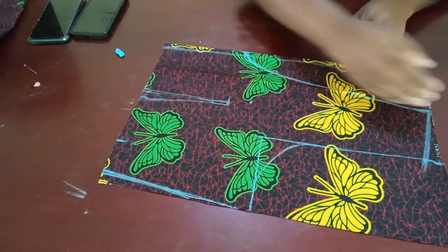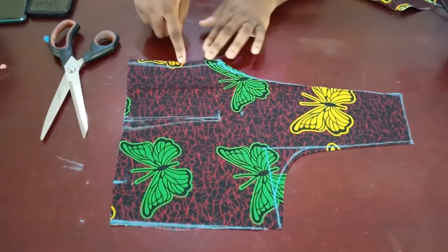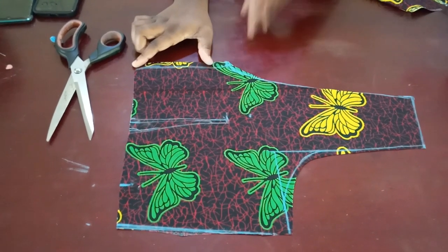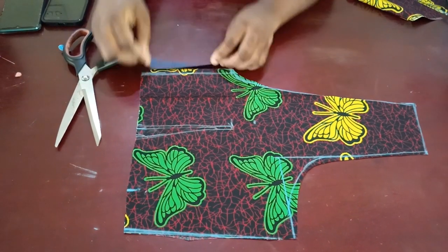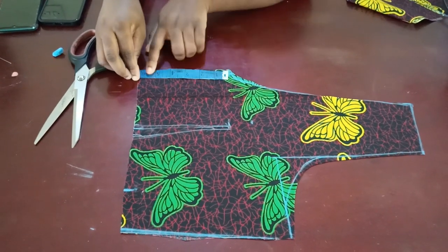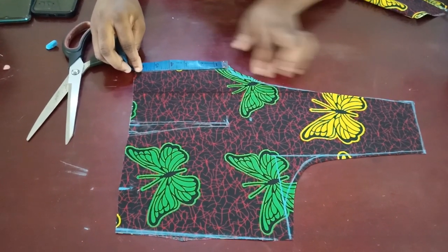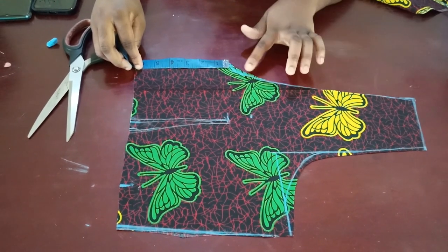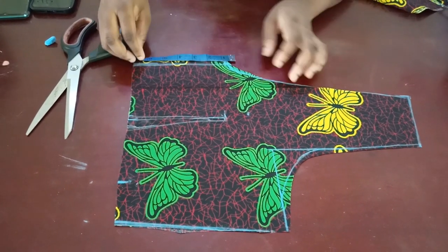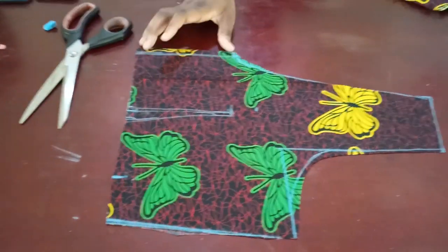But then let's cut out the neckline so you guys can see. Guys, like I said, you can come down a little bit more since the crinoline is going to be covering it up. You can leave just about 5 inches here or 4 inches. It depends on you. Let me see what I have left. So I have about 6 inches, but remember half an inch is going to enter as my seam allowance at the lower part, and half an inch is going to be when I'm turning up this part with lining. So that means I'm left with 5 inches. Guys, if you don't want to show cleavage at all, you can bring it up a little bit more. So mine, this is what I have left here.